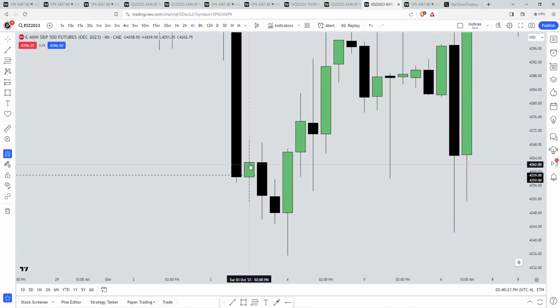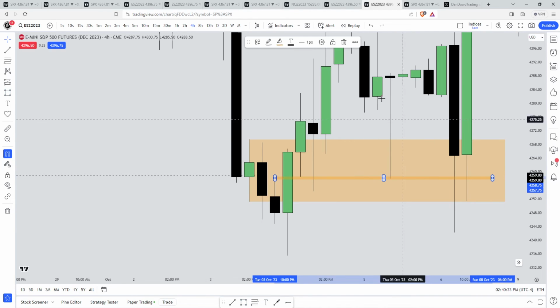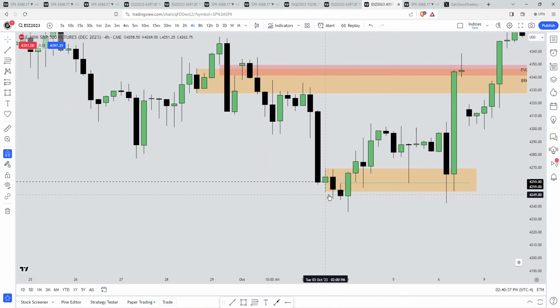So this last up close candle before price creates a lower low, then a higher high, this is a bullish breaker block. What do we also have in that area? We have a very small fair value gap. So this is a bullish unicorn model. Price takes out sell side liquidity, creates the bullish unicorn model.